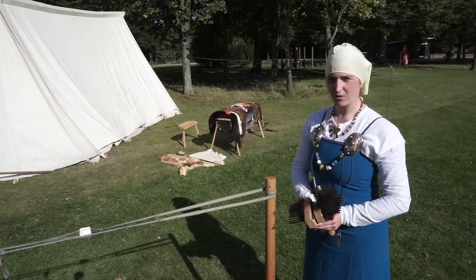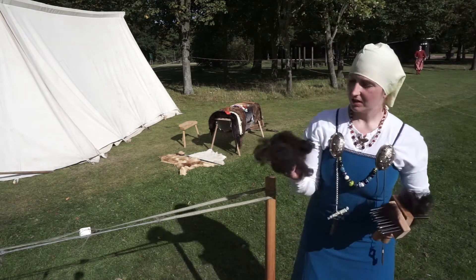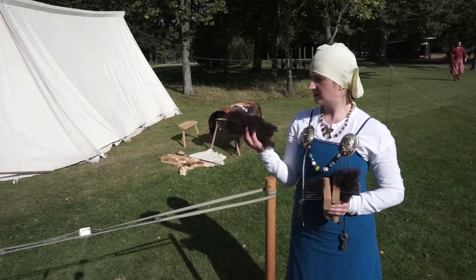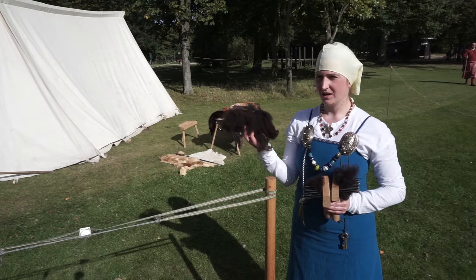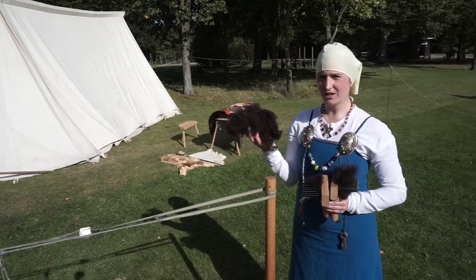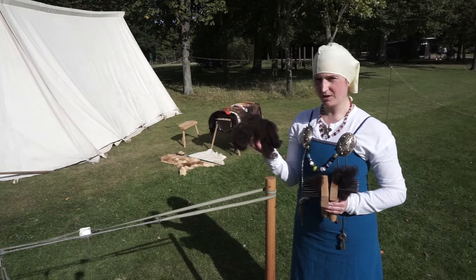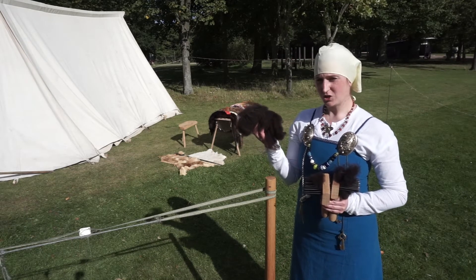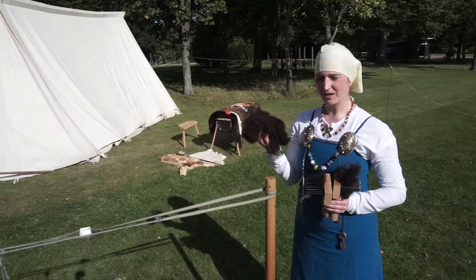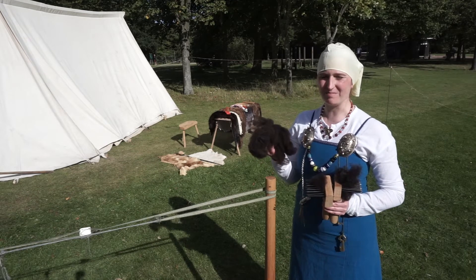Now, the primary fabric was wool. I've got some examples here. This is fleece from a primitive breed sheep, akin to what the Vikings would have had. This is from a Shetland. Now, Shetlands and other primitive breeds have two coats: an outer hairy coat and an inner softer warm coat. Unlike modern breeds such as Merino, they don't need to be shorn because the wool all rises at the same time every spring. They can be what's known as rooed — literally, you just pluck the wool off in one great big lump. Much easier.